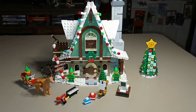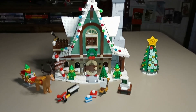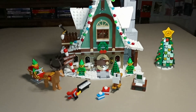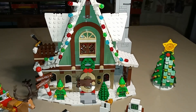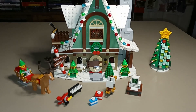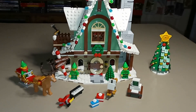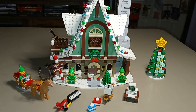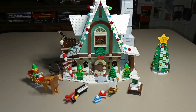I would give this set a nine out of ten. There's honestly not that much that I find a problem with. A couple of things I mentioned were the fact that the elves all have the same outfit — it's a little disappointing not to have a little bit more variety with the elf minifigures. And just nitpicking, those lights can be a little uneven when placed, which is a bit disappointing. But overall the set is really fantastic. Maybe the stickers would be one issue I find, especially with the 18-plus adult-geared sets — I really think they should do away with stickers in sets designed for adult and advanced builders. But other than that, I highly recommend this set.